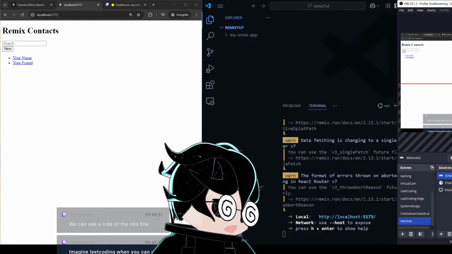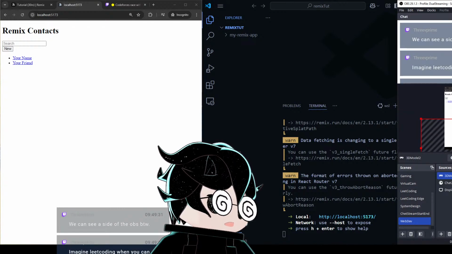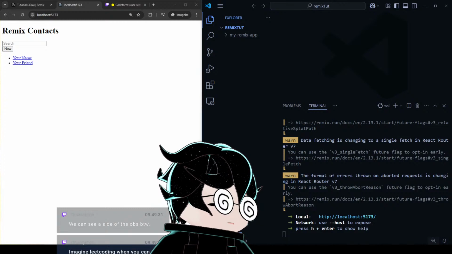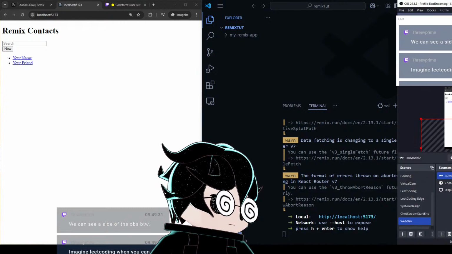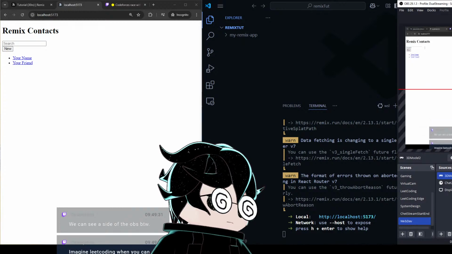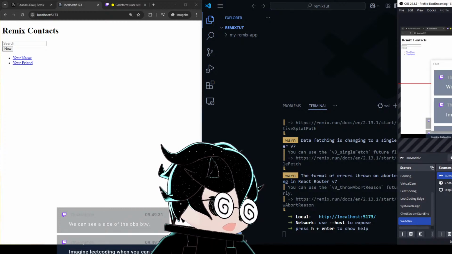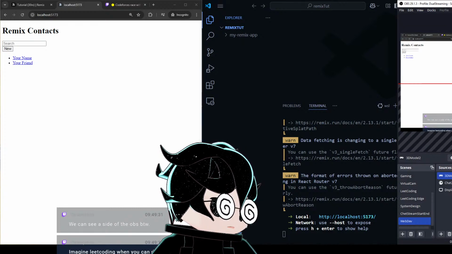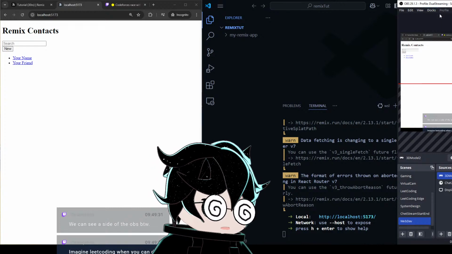It's in such a weird... We can see a side of OBS, by the way. Imagine LeetCoding, we can do an actual project. Well, yeah, this is so weird. I can't read chat anymore, no.